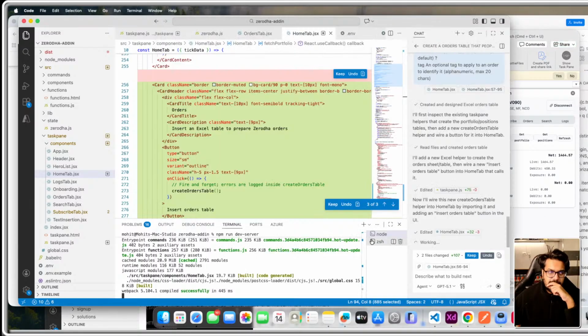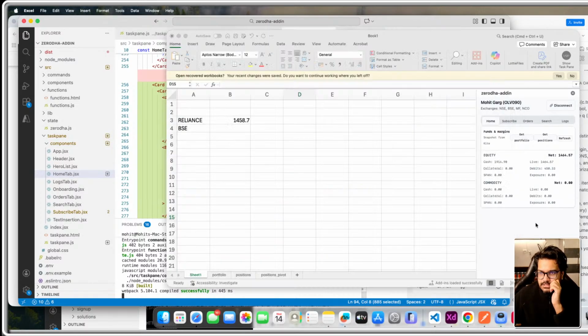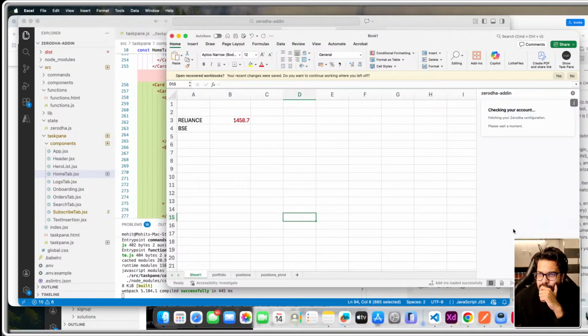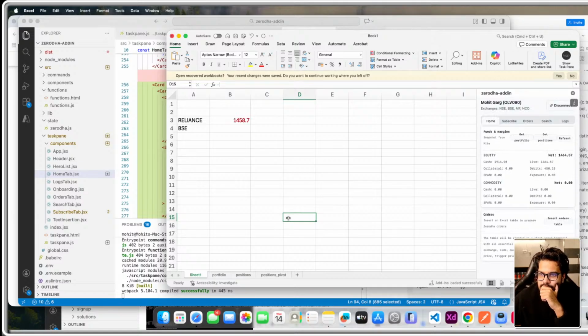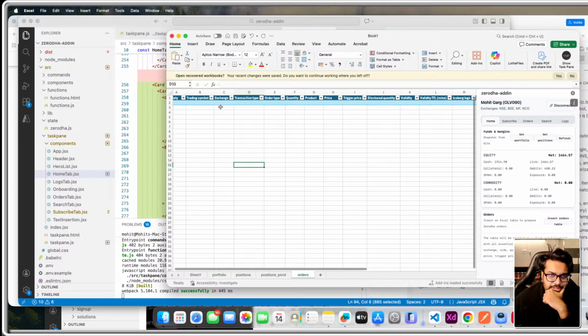Okay, so it has edited the home tab and created this task pane also. Let's reload this now. Orders will come here, then it will create it and show the order which has all this initial info. Let's insert this table. Variety, trading symbol, exchange.